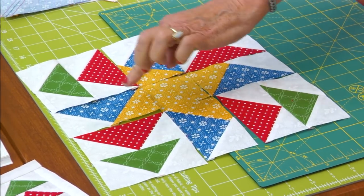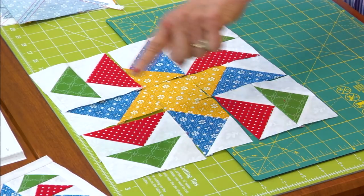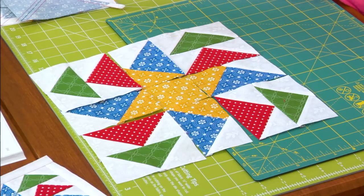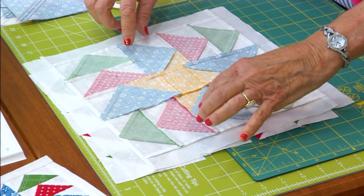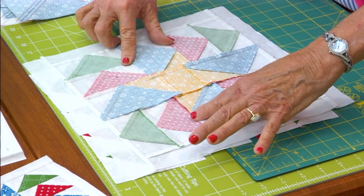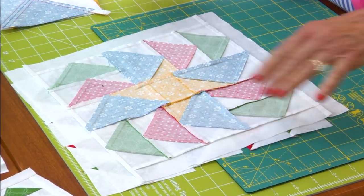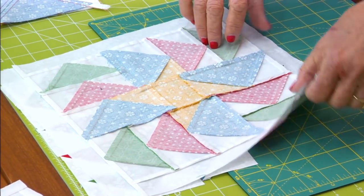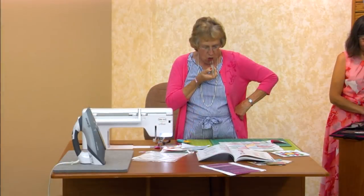So not only is the yellow swirling around, but all of the other points are swirling around as well. And it's so fun. It's the same when you sew it together. You press the seams toward the corners, and then the last seam goes away from the center. Oh my gosh, was that good? You have to remember what end to blow on.